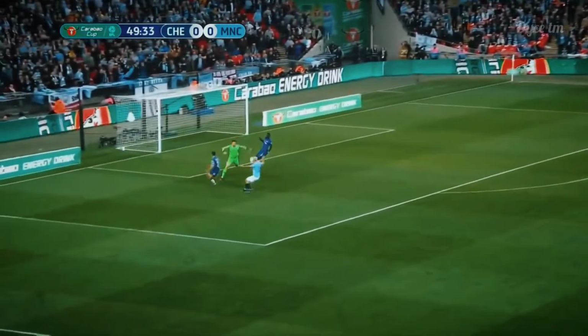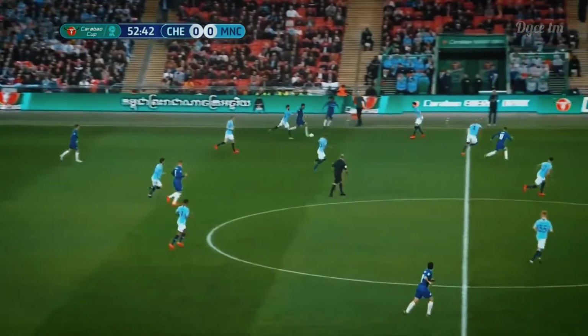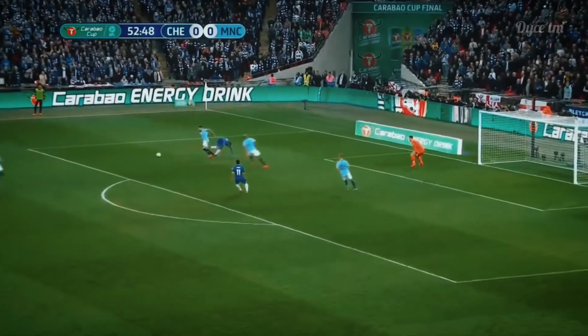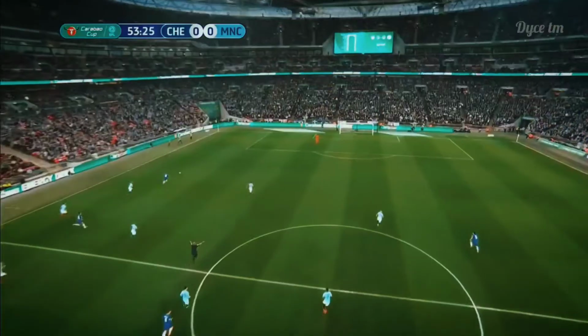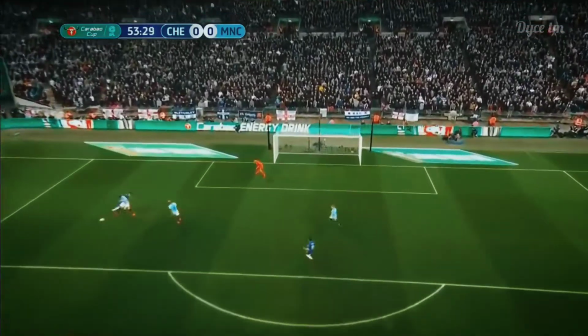Cross seeks out Aguero. Not the cleanest of hands from... Now Hazard onside, Eden Hazard in on Kepa, covering defence now. I mentioned before, Hazard tried to run in behind Vincent Kompany, and he does it fantastically well. Just when you think he's one-on-one with the defender in the penalty area, he'll skip by him easily.